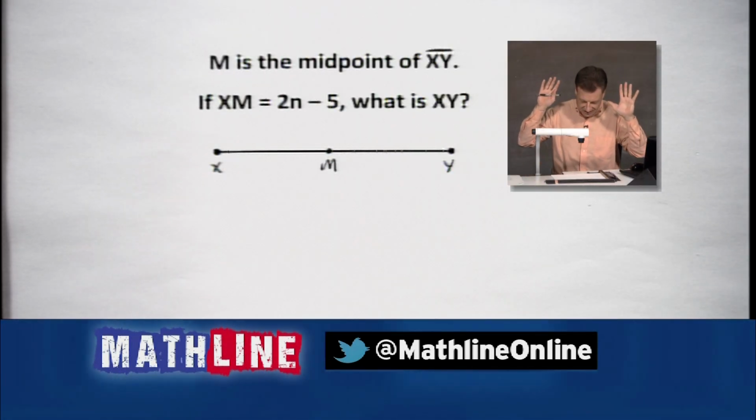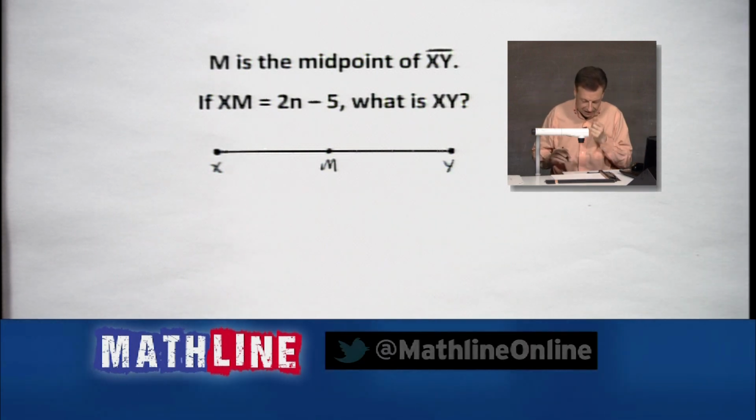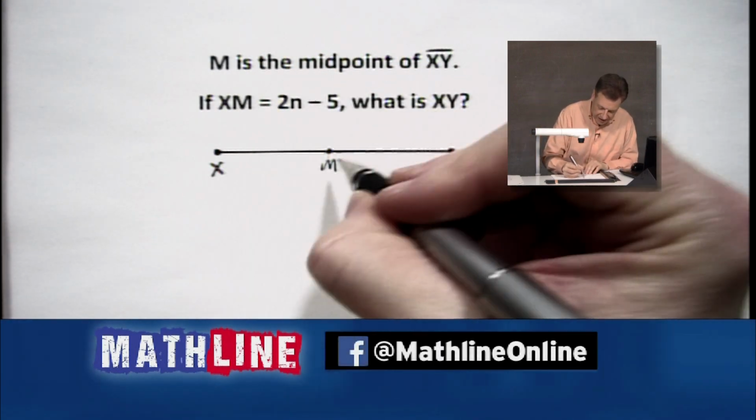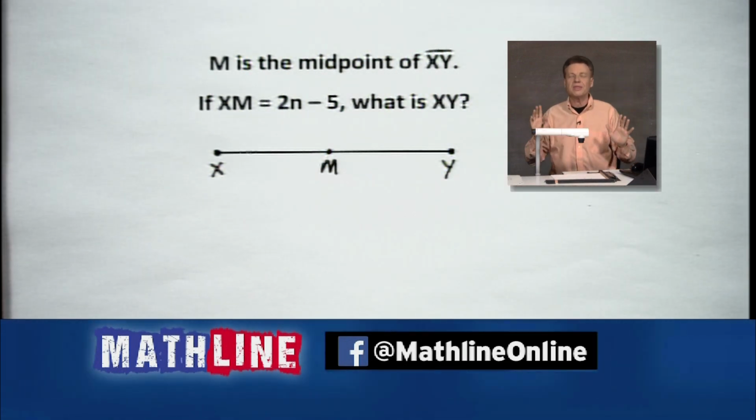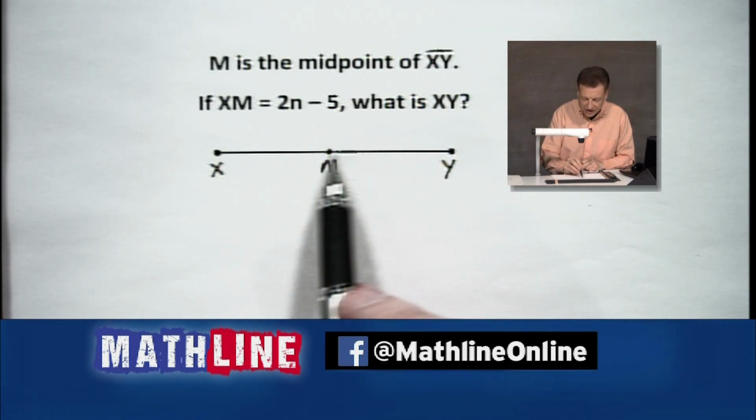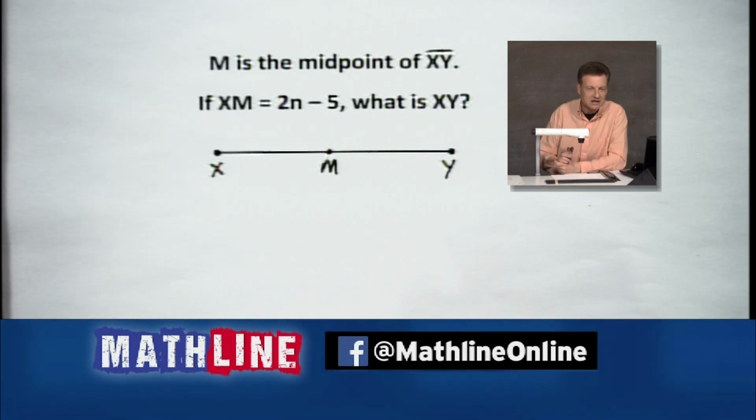Do y'all see what I see? I see a variable. I see n. Well, we've got x, we've got m, and now we've got this crazy n. N is just some number. It's some number that's going to make these lengths positive, all right? I didn't specify, but I did ask a question. I always do that, don't I?